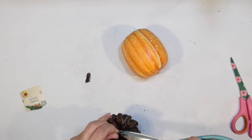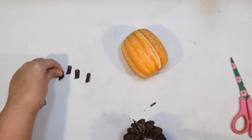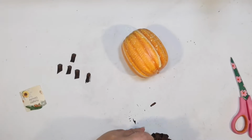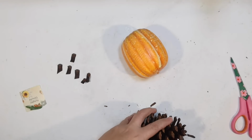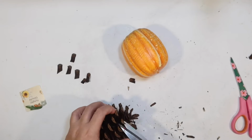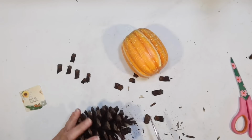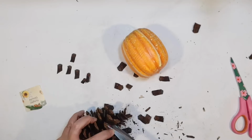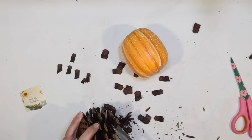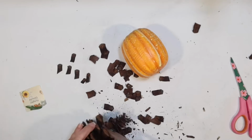Funny story. One of you guys sent me an entire box full of pine cones and acorns. It was amazing. It came all the way from Oklahoma. So I wanted to give a shout out and a thank you to Paula Jellison. I hope I'm pronouncing your name right. That was very thoughtful, and these are fantastic to craft with, so thank you.